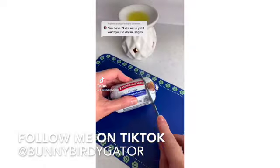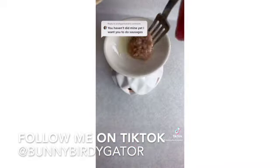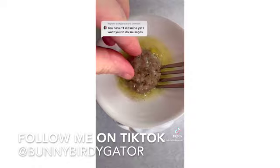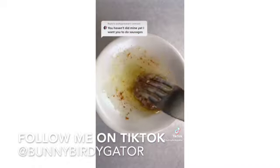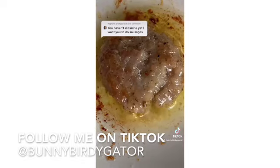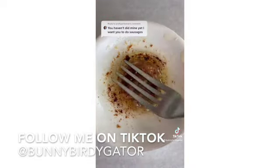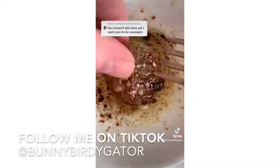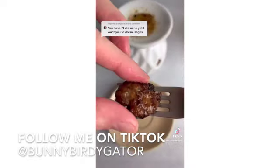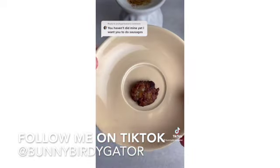Everyone that loves sausage — it's your day, your night, your moment. I finally got some breakfast sausage. Let me go ahead and extract the olive oil — that's just to keep the surface warm. Now let's add this super tiny little patty. We are cooking little tiny things — bite-sized pieces of delicious things, sweet things, savory things, breakfast foods. You guys have been wanting to see pizzas and burgers and mini cakes. Thank you for all your requests and your patience. I think it turned out really well. I really like my meat well done — maybe just a little too well done. But it was greasy, sausage-y, and breakfast-y.